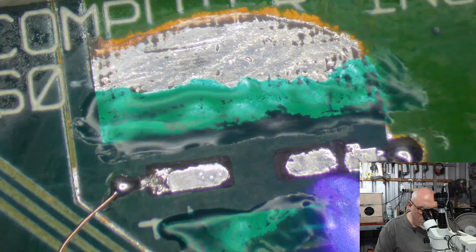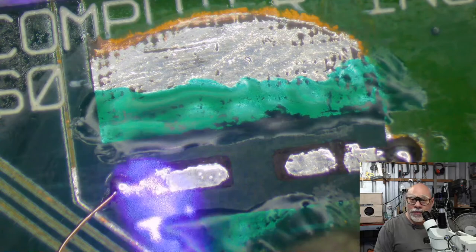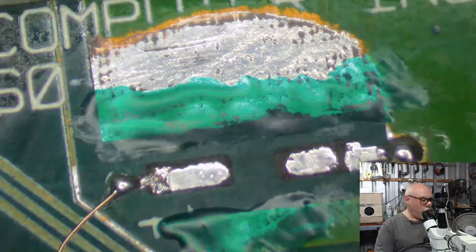Yeah, see this black gunge that you see around here? What you're looking at there is like a void. It's not gunk sitting on top of metal or something like that. It's actually a void in the metal, because what happened here is it's created a short. The electrolytes created a short between these two, and it has actually burned. So that's what you're looking at there, the result of burning.